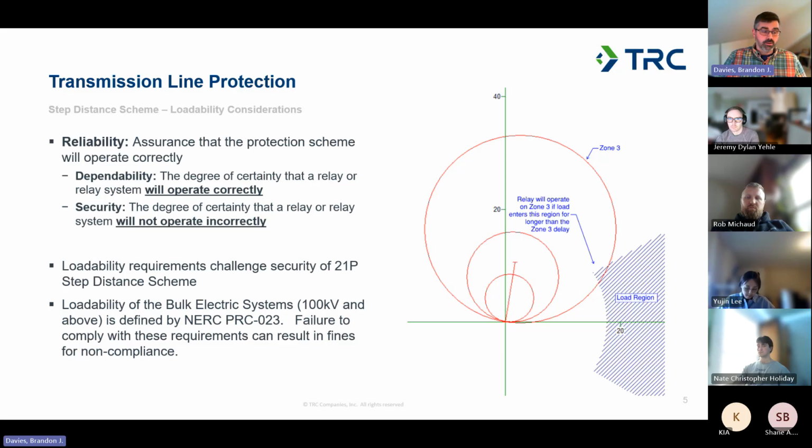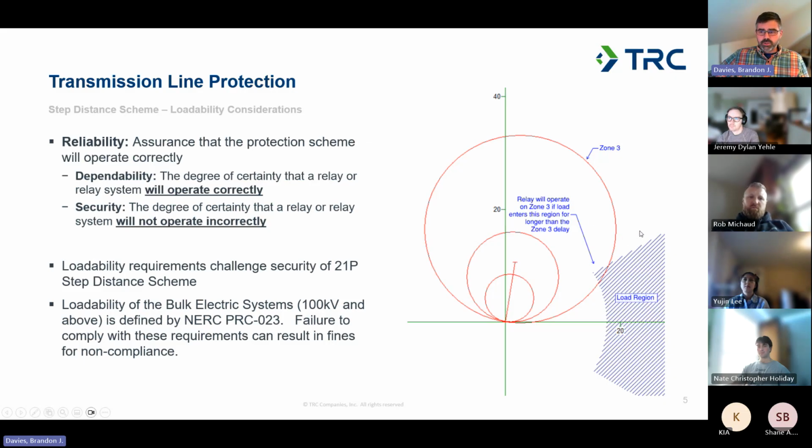Obviously, the more current you have going through a conductor or any piece of equipment, the more heating you're going to have, the more stress you're putting on the component. And eventually you could have a degraded lifespan of that equipment, or just outright failure if you overload it past those limits. So loadability is a really important thing.